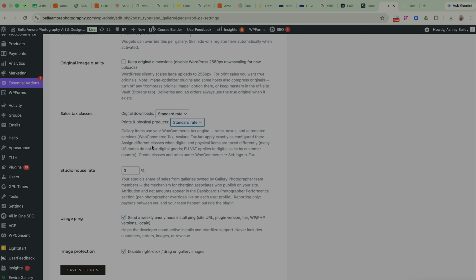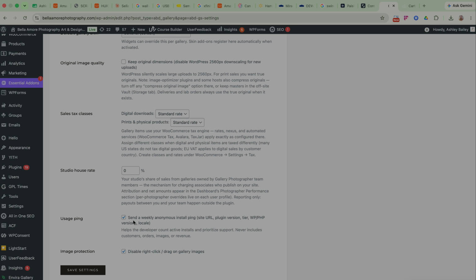So if you have that set up, it's going to pull from that. And if you don't have that set up, it's going to flag it. So it'll tell you. And then if you are running associate photographers that work underneath you, if you want to set a rate where you basically skim off the top of their sales, you can set that rate here. So whatever you would want that to be.